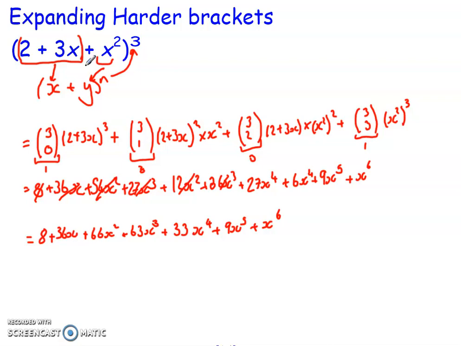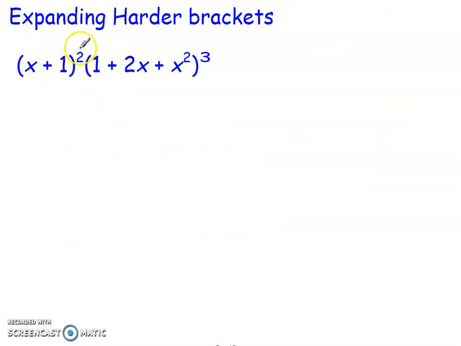So this expansion and this technique, working on harder brackets, makes it a hell of a lot easier, and it actually simplifies our life down. Now this can actually be applied when we've got two brackets multiplied together. So for example, if I've got x plus 1 squared times x plus 2x plus x squared cubed, what I'm able to do is expand both brackets, then look at multiplying them together. So if I've got x plus 1 squared, well, you can use the binomial expansion for that if you want, but x plus 1 squared is quite straightforward to do. It's x squared plus 2x plus 1.